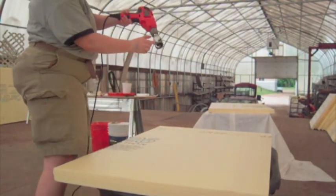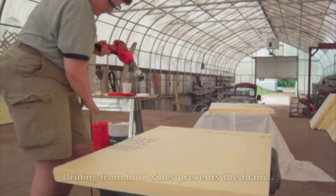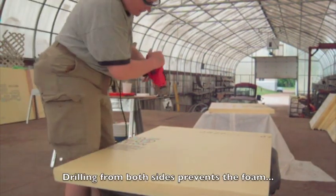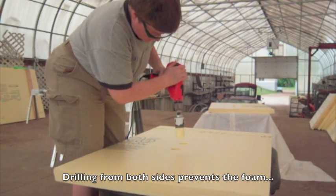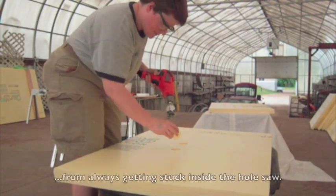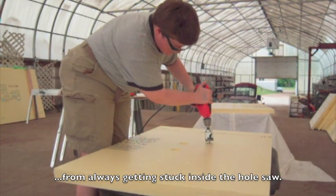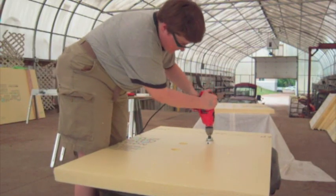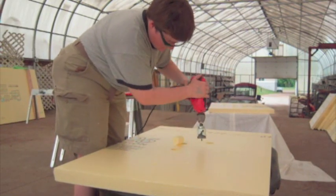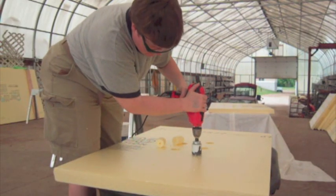Then once you have all your holes done, since this is 2 inches thick, it just barely punched holes on this side. So then you can come back through with those holes, and you punch it through. Sometimes you get the core out, sometimes it stays in and you can just punch it through, it depends. I haven't figured out how to get it to stay in there, so I can just punch it through. I'm working on it.